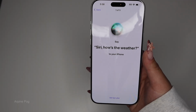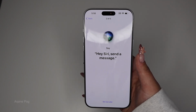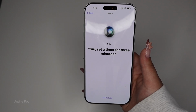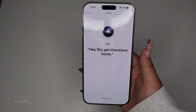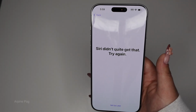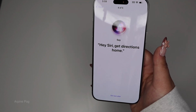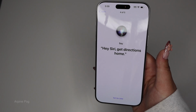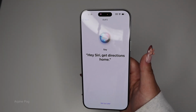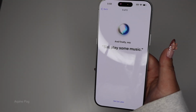Siri, how's the weather? Hey Siri, send a message. To who? Siri, set a timer for 3 minutes. 3 minutes starting now. Hey Siri, get directions home. My Siri's going crazy. Hey Siri, oh my gosh. Siri, what's going on? Hey Siri, get directions home. You'll need to unlock your iPhone first. Hey Siri, get directions home. You'll need to unlock. Finally. Siri, play some music.